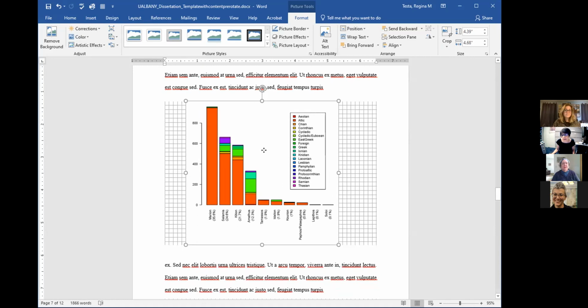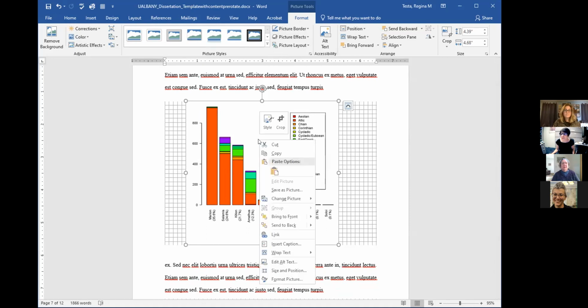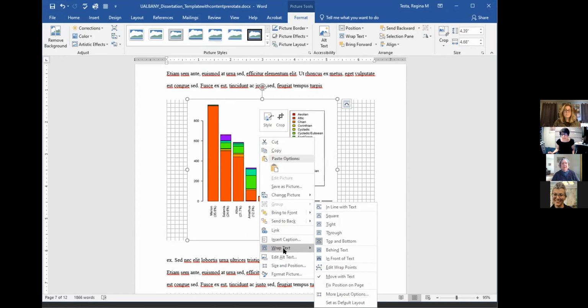Crosshairs, you can now replace it in the middle if you like. Okay. Another thing about images, it will be at the top of the screen, or you can right click on it once it's selected. I'm going to right click just because it's a little easier to view with Zoom. And you have some options for this image. I'm going to come down to wrap text and you're going to see some options. In this particular graphic, I selected top and bottom, meaning wherever my text is, if I move my graphic up or down, the text is going to flow top and bottom of the graphic.